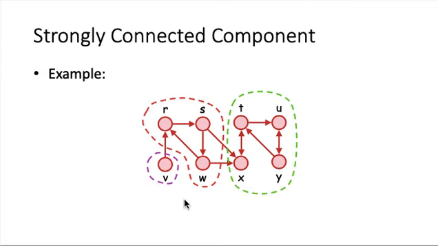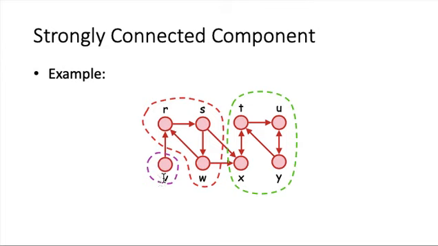Let us see an example. We have the input graph. Forget about this dotted line at the beginning. The input graph has 8 vertices and a couple of edges. Here, we first see that S can reach W, S can reach R, and R can reach S, R can reach W, and W can reach R, W can reach S. So all these 3 nodes are mutually reachable to each other. These 3 nodes altogether form a class or a group of vertices. This is a strongly connected component.